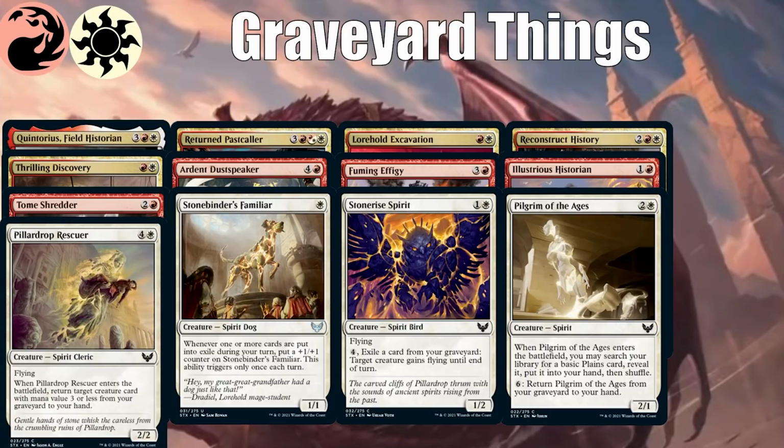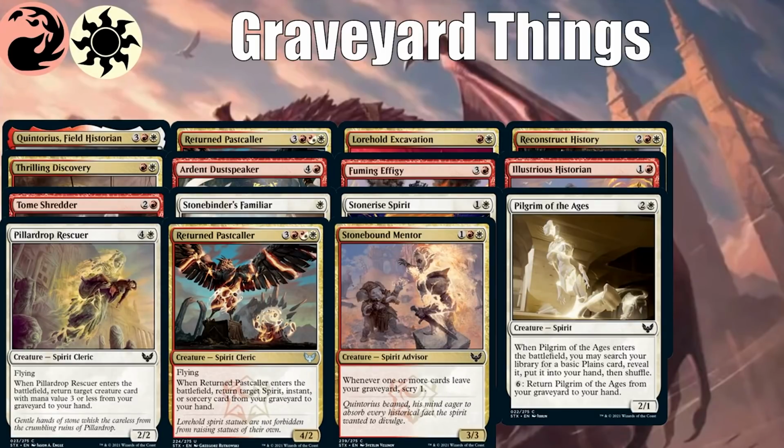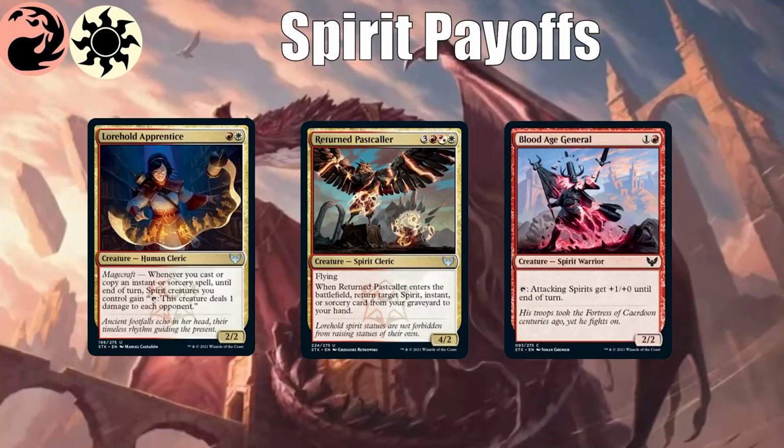Pillardrop Rescuer gets back a small creature from your graveyard to your hand, and also, Returned Past Caller here twice. I am really excited about that card. I guess that's why I put it twice here. We've also got Stonebound Mentor, which is another things leave your graveyard, you get a bonus. In this case, you scry 1. Then there are some spirit payoffs, like Lorehold Apprentice and Returned Past Caller, as well as Blood Age General.